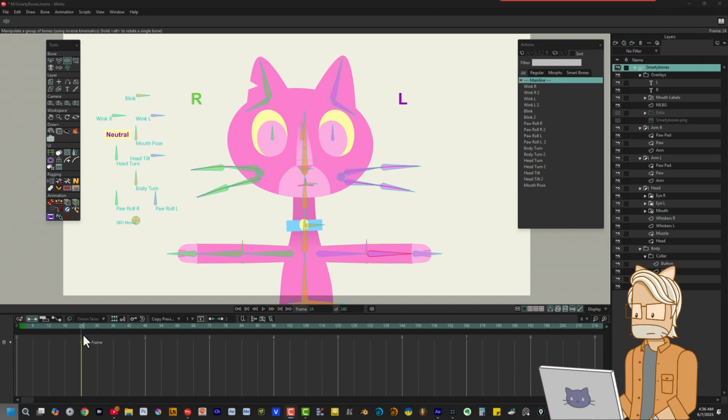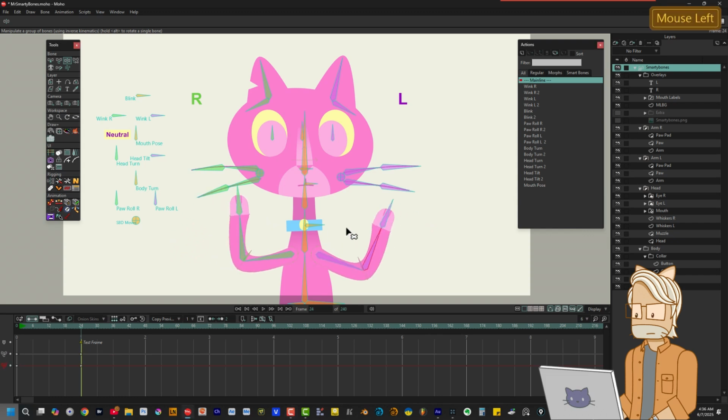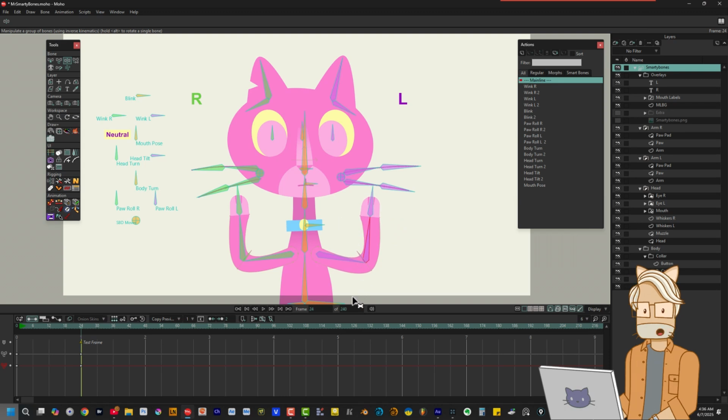Now let's pose his arms. Notice how the elbow looks a bit wonky? This is because we have a smooth point at the elbow joint, and we need to make it a sharp corner point. We can use a smart bone action to fix this. Select the lower right arm bone. This bone is going to be the bidirectional smart bone for the right elbow. I'm not bothering to set angle constraints for this bone because I want the arm to turn freely. So let's go straight to making a new smart bone action.